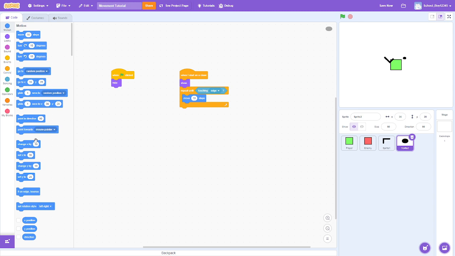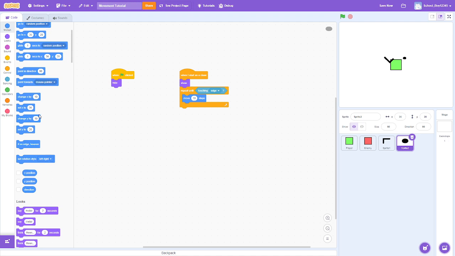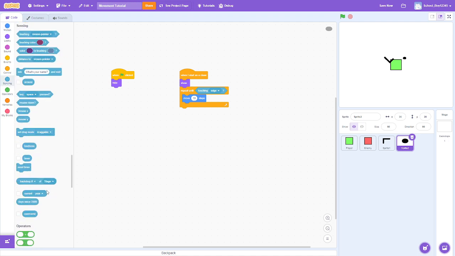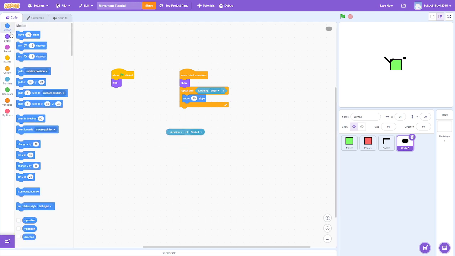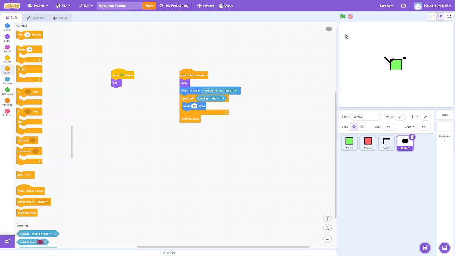Also, we need to add a point in direction. Here, you can change this to sprite and direction. And then you need to have point in direction of the gun. Move 10 steps, and then you need to delete this clone.